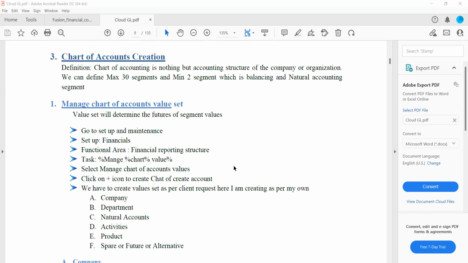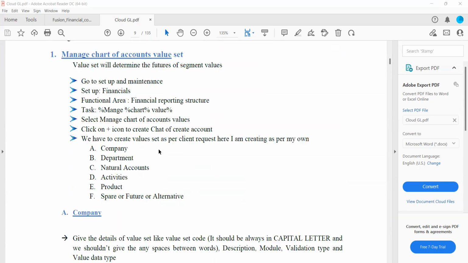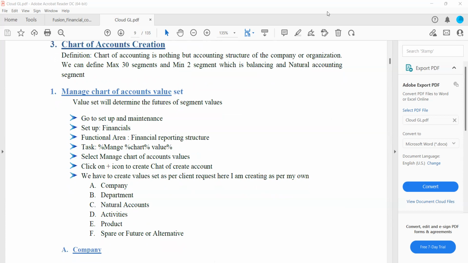For chart of accounts, basically we have segments and value sets. I'll try to explain in Excel and then show here in this sheet.